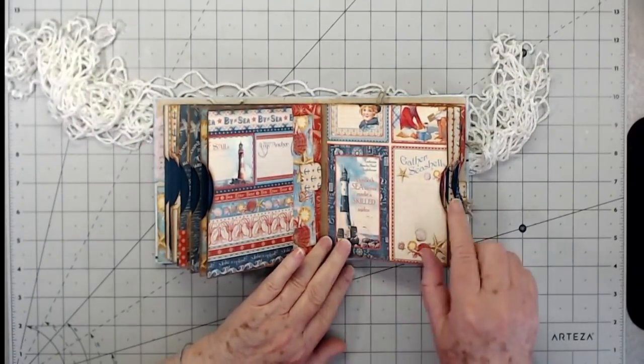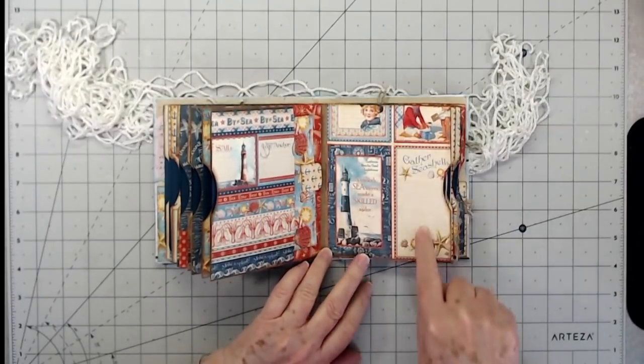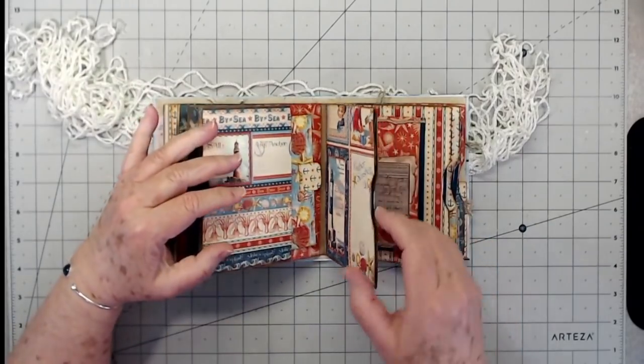On this page, again, I didn't make a pocket or anything because I liked these little tags and things on here. And you can journal. I just didn't want to cover that up mainly. I just thought that was so pretty.